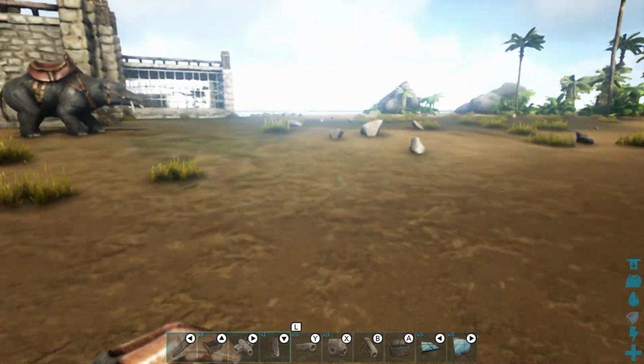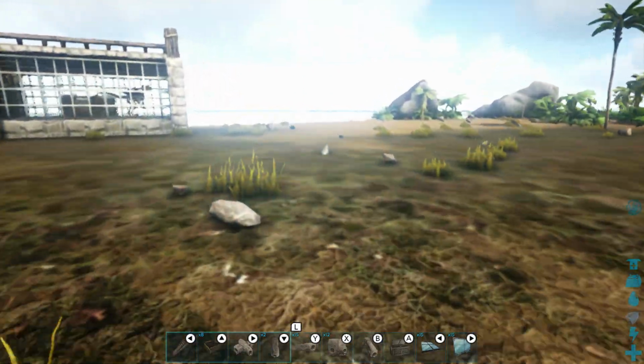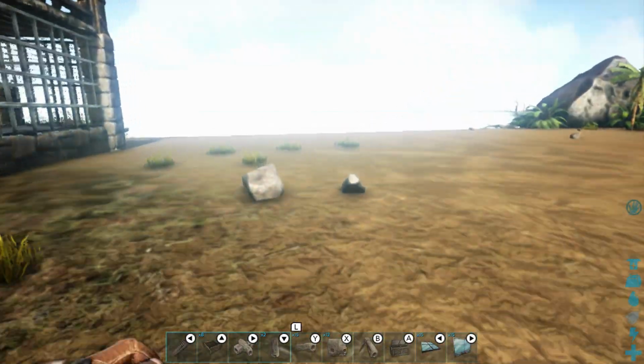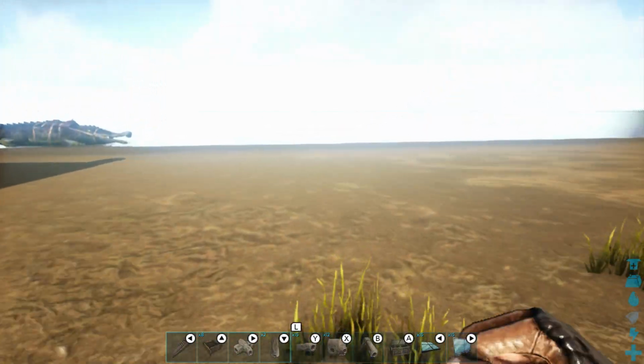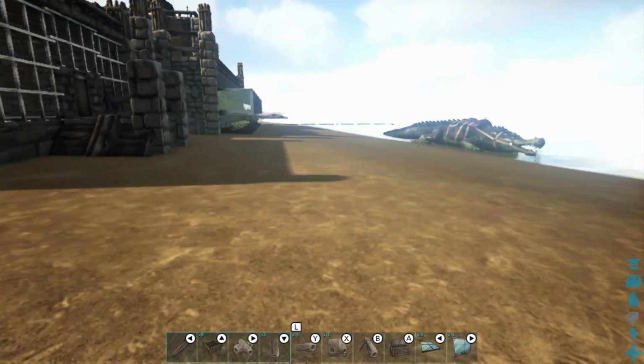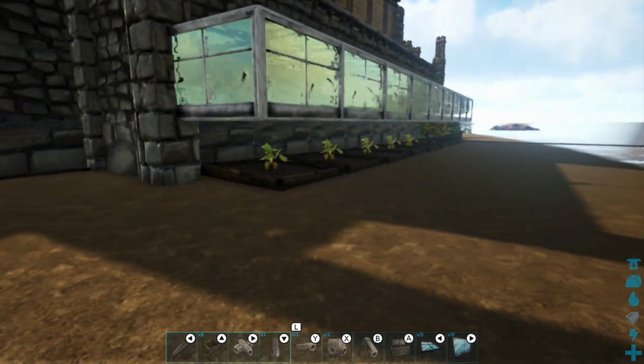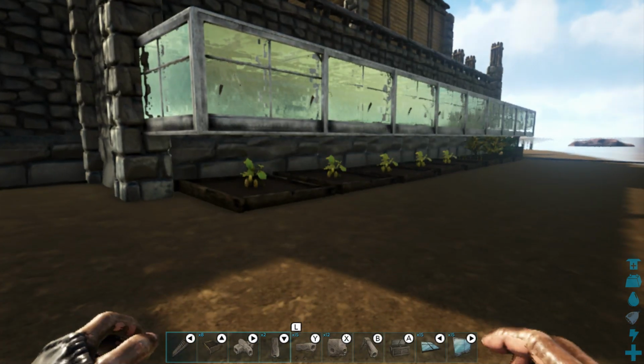And today's episode, I'll be teaching you how to grow your own crops. So your narco berries, your mejo berries, whatever berries you want, your raw carrots, everything. So this is my little system that I have here. And I'm going to repeat this on the other side, and that's what I'm going to teach you today.